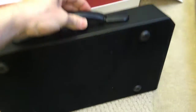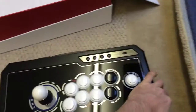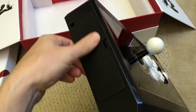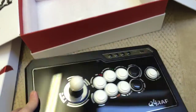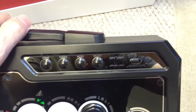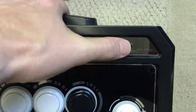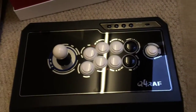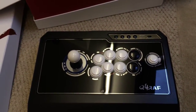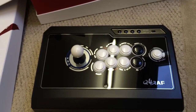It's got a felt back, so it's great for having on your lap — you don't slip around. The wire itself lives in a little side compartment and the USB cable pops out of there. On the top it's quite shiny — you've got home, turbo, mode, select, and then a little slider switch for Xbox 360, PS3, and PC. It's currently on Xbox 360 and I've just got it plugged in all the time. It will fit up on my little display rack but yeah, I've just got it plugged into the Xbox 360 all the time.